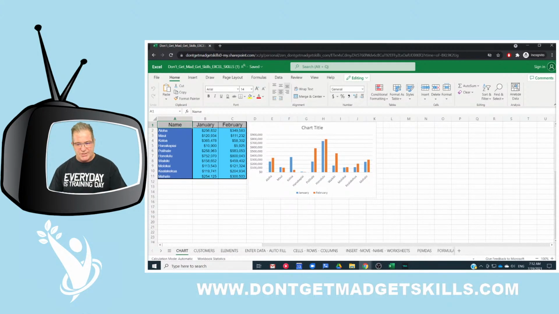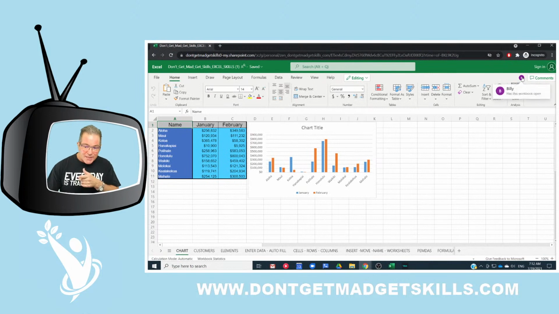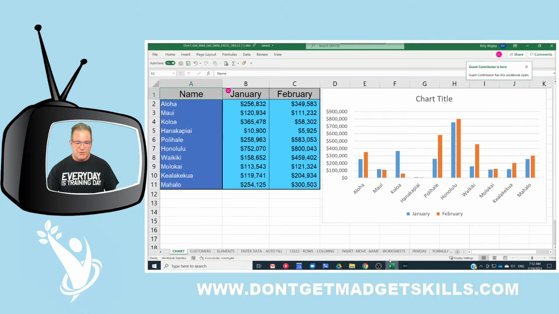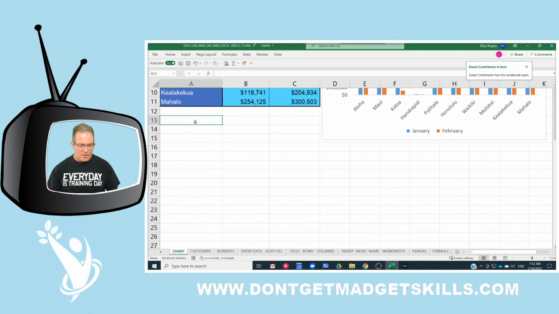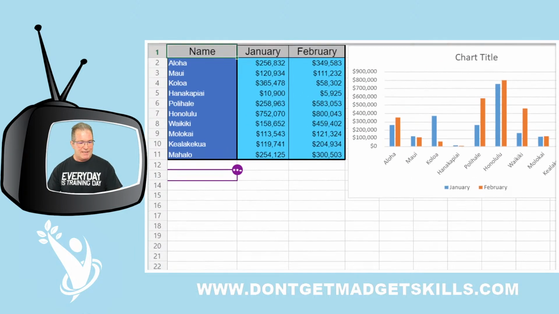So once you sign into your Office 365 account, then you're going to be able to see the person that's editing the file, their name appear in here. Like right now, we know that Billy has the workbook open. So if Billy was to go back to the workbook and go right in here and let's see how this works, type, well, let's check and see, yep, look at that right there.